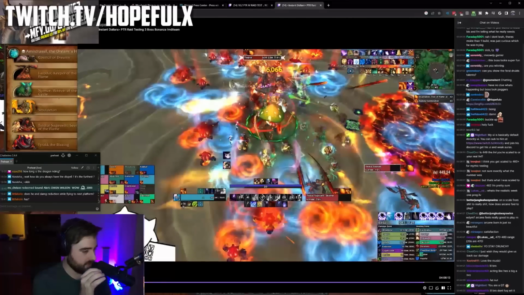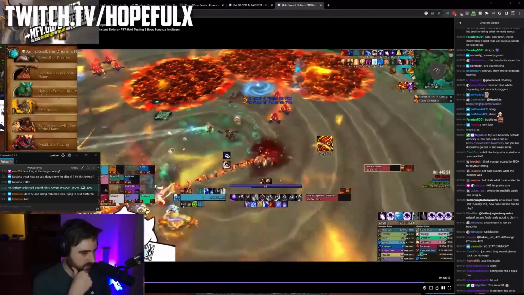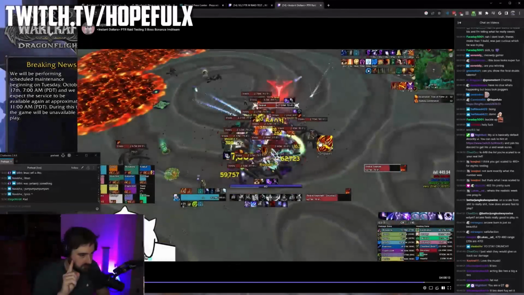Never been seen before. This is the seed mechanic. You have to run around and collect, like run over these seeds to pop them. So you just run around, you pop them. You get a stacking debuff though. It's kind of mean. So, damage taken debuff. 3 minutes, 13 seconds of the fight.